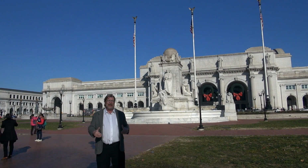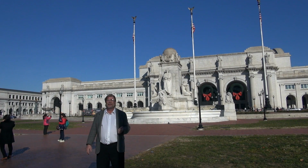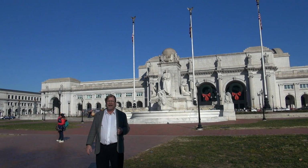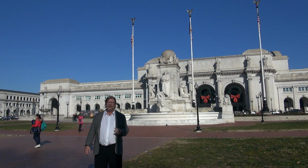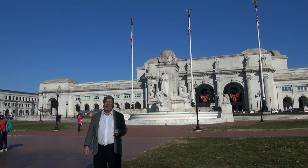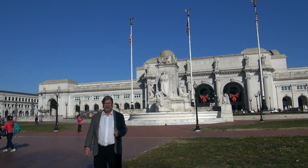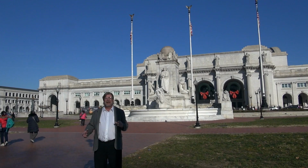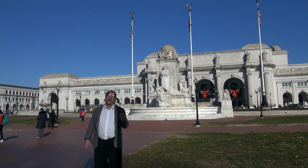And here in DC, Union Station is actually served by Amtrak, the VRE, the Virginia Railway Express, the MARC train, which services Maryland, and of course, the Washington Metro Area Transit Authority, or WMATA, and the local WMATA bus station. So this is the hub for people coming into and leaving the city or traveling across the city by way of rail or bus.